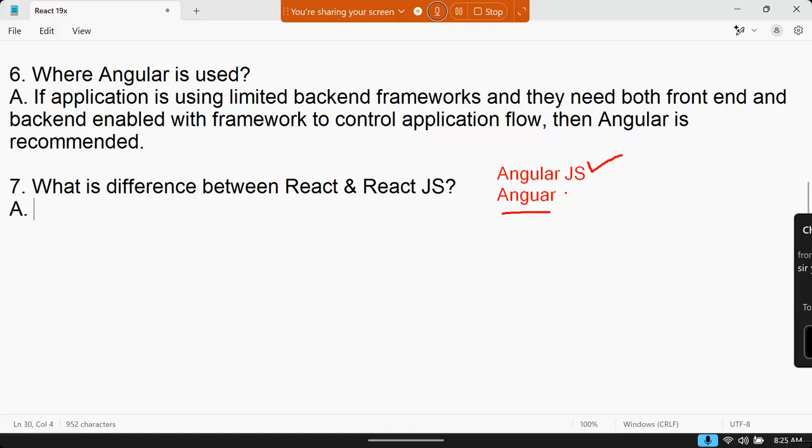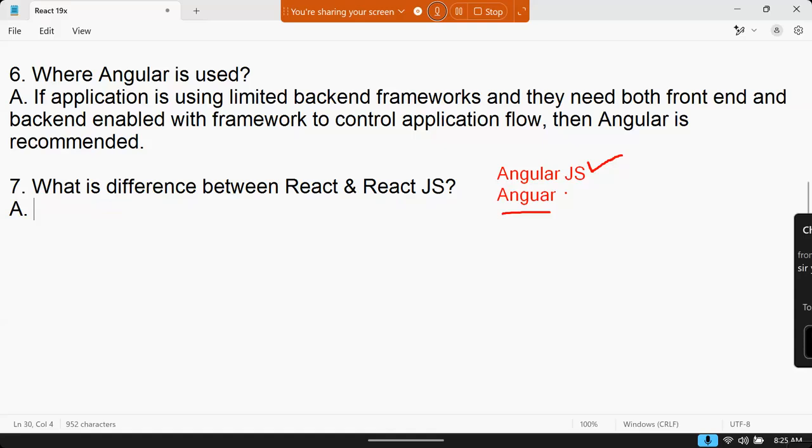Similarly, people have a doubt: is there any difference between React JS and React? There is no difference, both are the same. That means React JS and React, both are the same. The only point is that earlier, as I showed you, it was only used with JavaScript. Then they used to call it React JS.